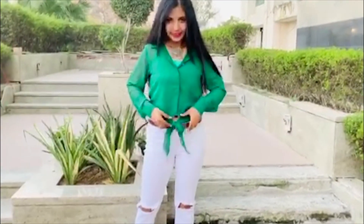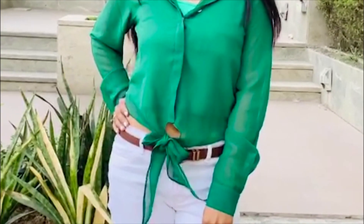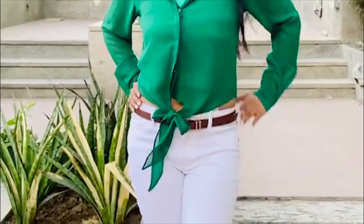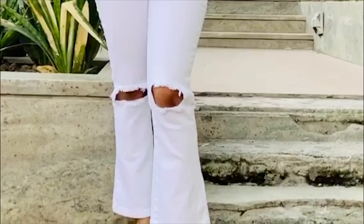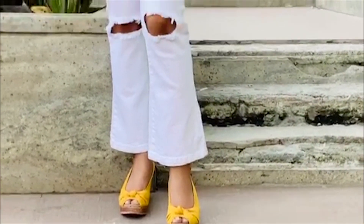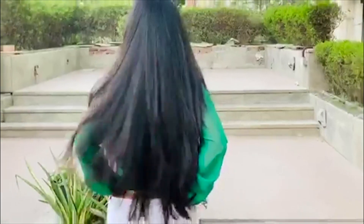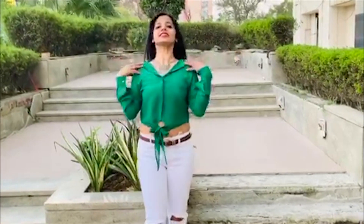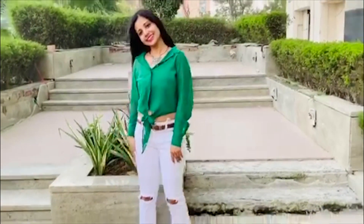For my second outfit, I'm adjusting my silver-toned neckpiece. Here is my shirt — I'm more into casual shirts than formal ones. The reason I picked it up is primarily its color, which is very spring-season friendly. It comes with a tie knot and is a crop shirt, which I think is easily visible. The fabric is a little see-through, hence it is attached to a spaghetti. The cuff sleeves and collar are very regular, but I still believe it's one of a kind and is good for a daytime party look.